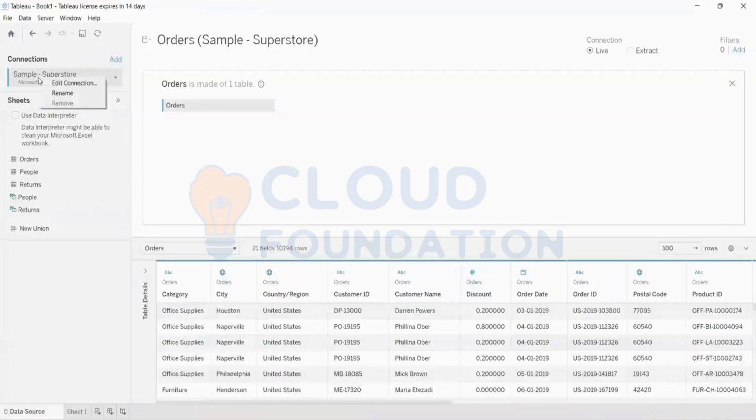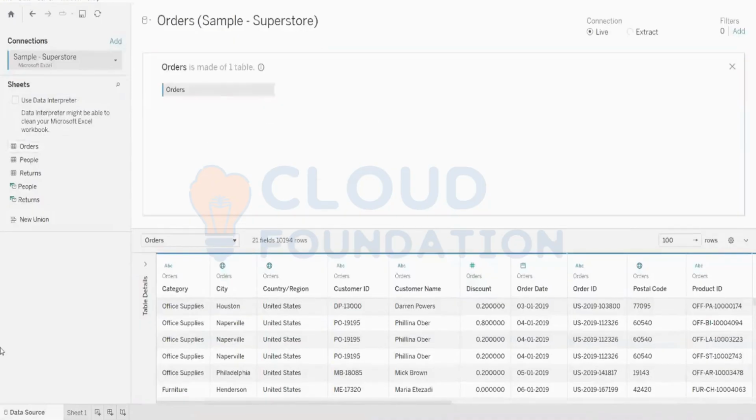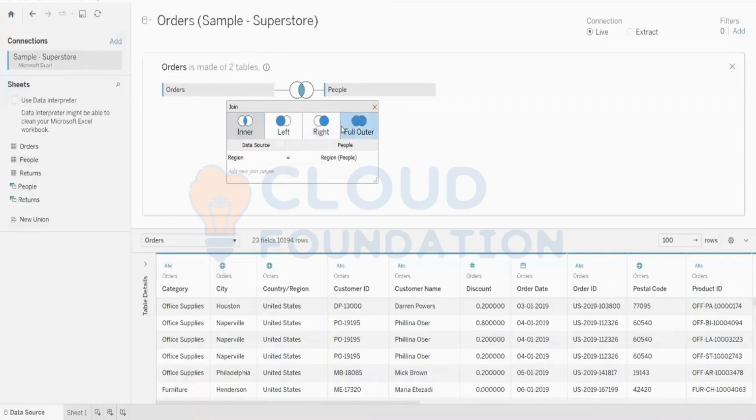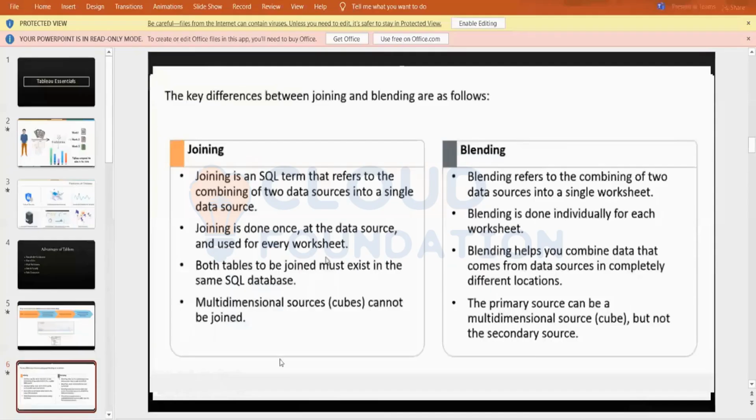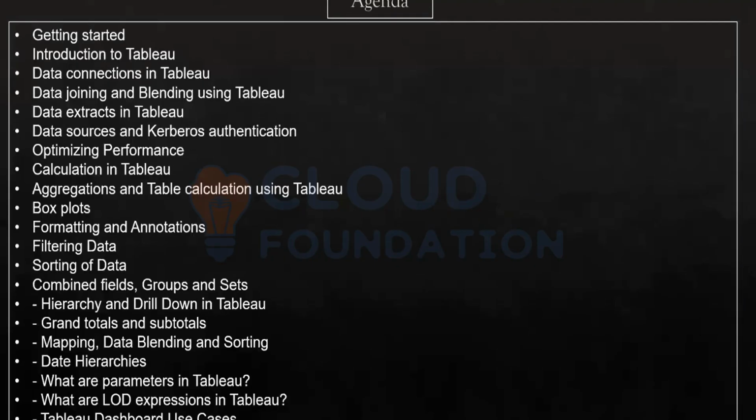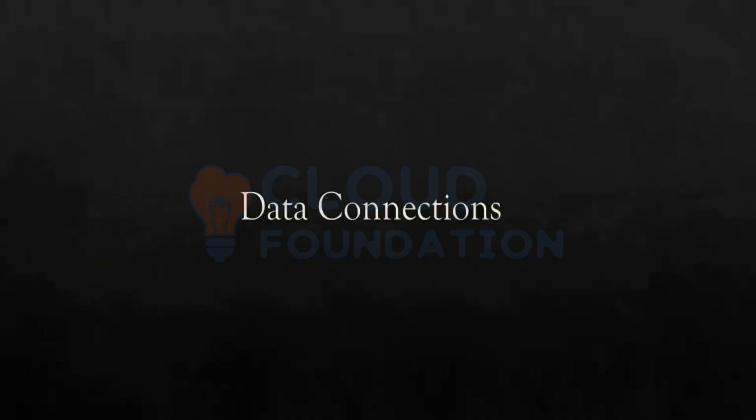Before we jump on there, let's look at some of the easy stuff. The other day we had seen the interface of Tableau, right? We have seen how Tableau works and how we add data, how we edit connections, how we remove stuff. All these things we have seen, right? And we have also seen how we drag in another table, and when we drag in another table, we can do the joins. We had to take a hard stop at joins, but I guess we had talked about joins the other day, but there's no harm in reiterating once.